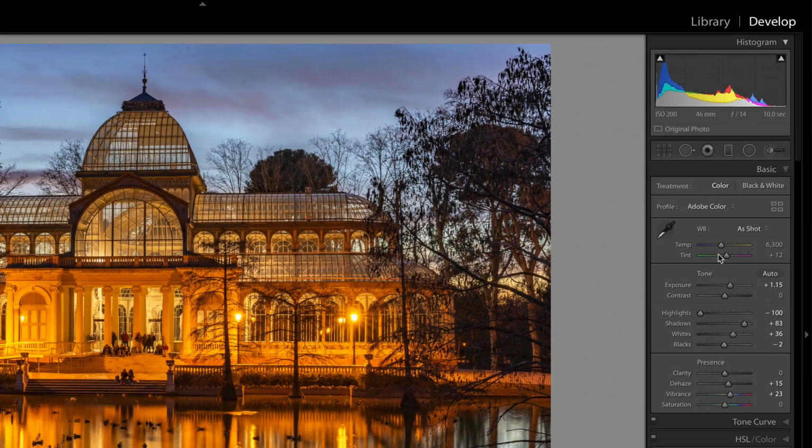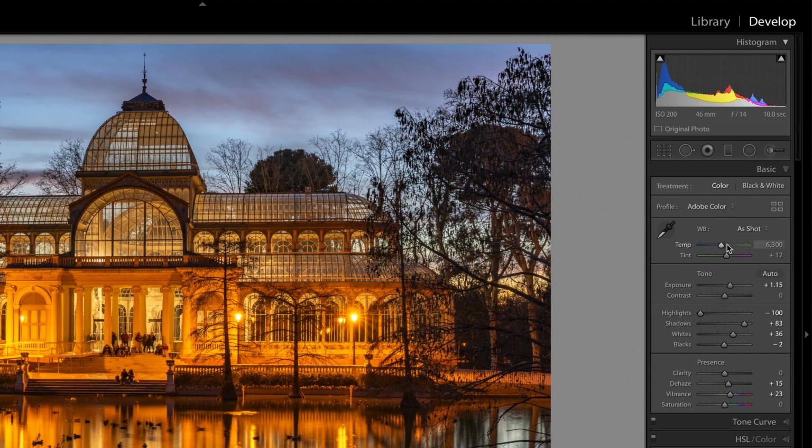Now, as I said earlier, I would normally do this at the beginning of an edit after I'd fixed the lens corrections. But because the image was dark before, I wouldn't have got a true feeling for getting the right colour, if you like. Now, really, you should look for something grey in the image, or you've also got these, you can retrospectively change the white balance there. But I'm going to bypass those and do this by eye.